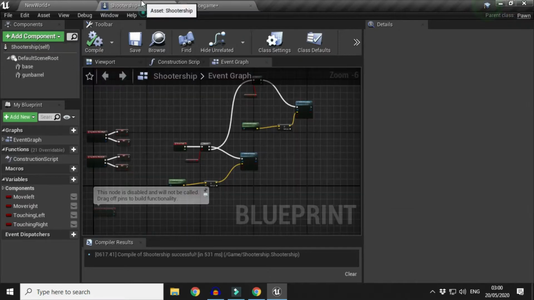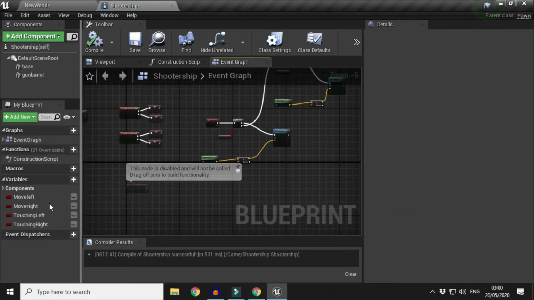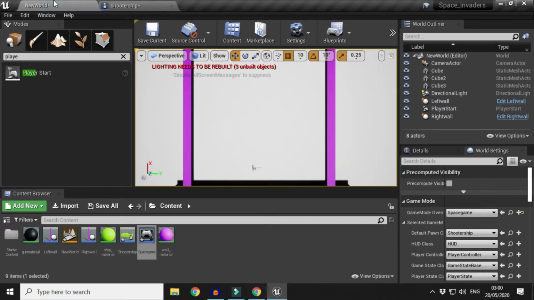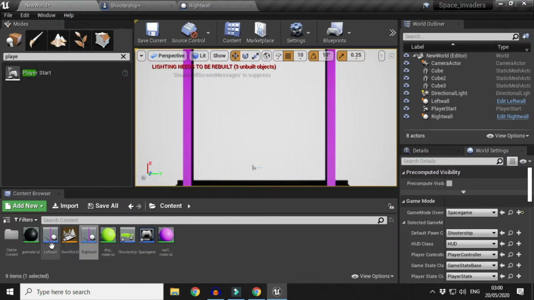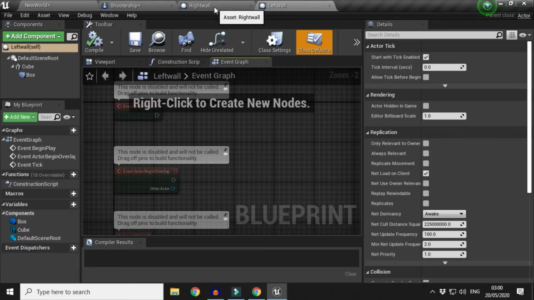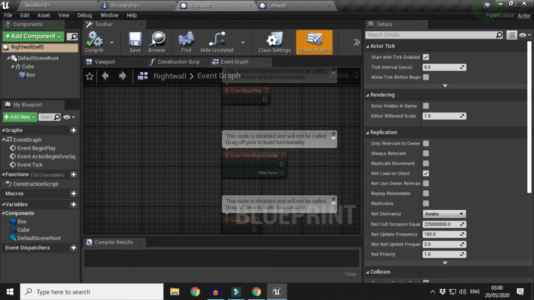So, keep going, I'm going to cross that off. So, as well as these two variables, now we've got touching left and touching right. Now what we're going to have to do for these is go into two different blueprints to turn these variables on.